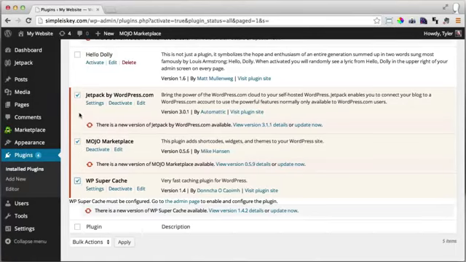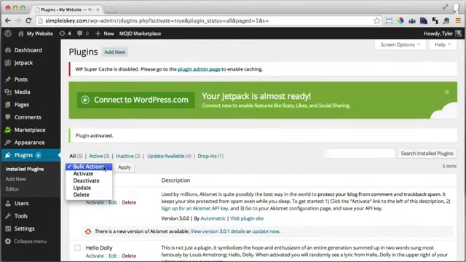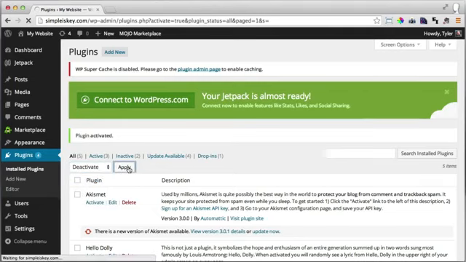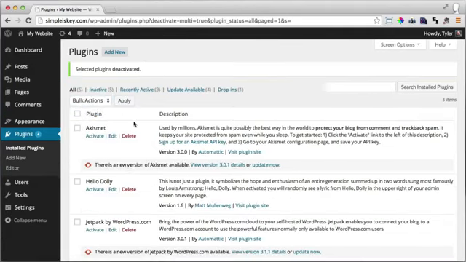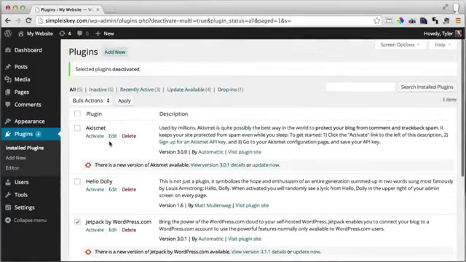So we're going to make sure all of those are checked, and we're going to click this and press deactivate. And click apply. Once we've deactivated, let's check them off again. Jetpack, Mojo, and WP Supercache, and click on it and press delete and press apply.